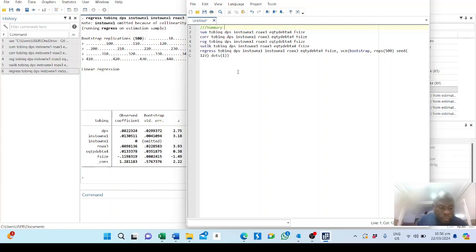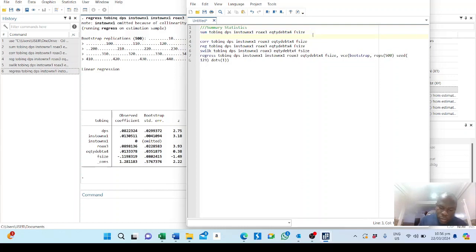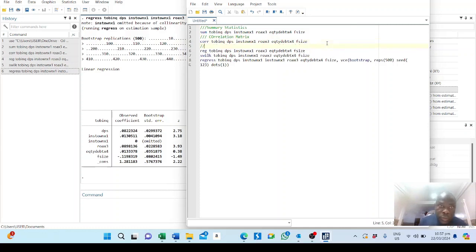Summary statistics, notation, correlation matrix. The next is notation again, OLS regression.